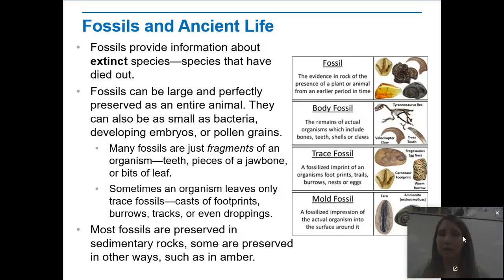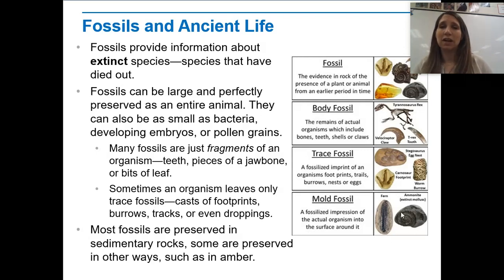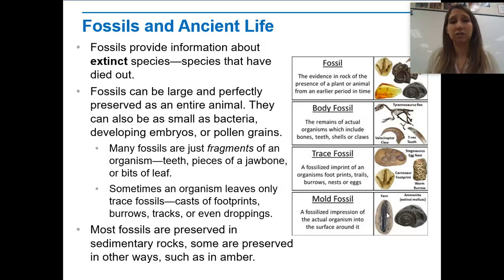And then the mold fossil is an impression, let me move myself up here, of an organism into the surface around it. So in other words, as if that thing was present and then it kind of got compressed over a long period of time, the individual breaks down, but what remains is the rock around it, which has then kind of absorbed that imprint. So we can look at mollusks here, which would be equivalent to snails and clams, and then fern leaves here. So we can see very, very large fossils. We can see very small fossils.